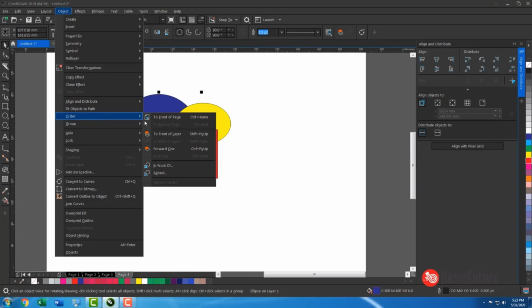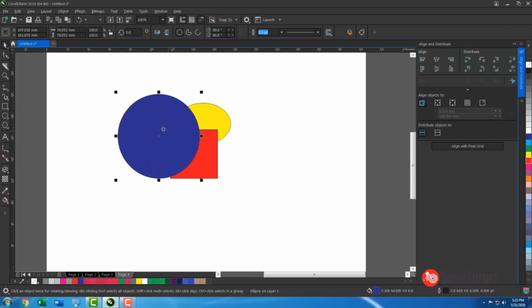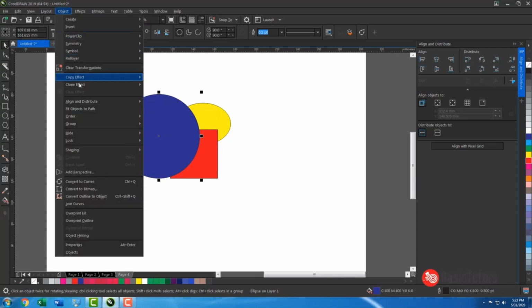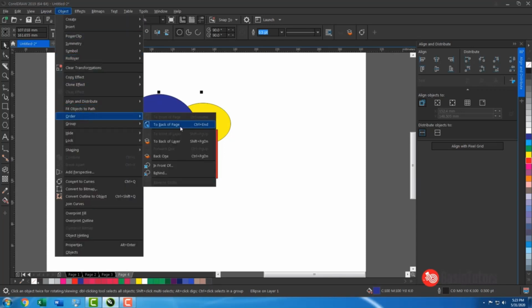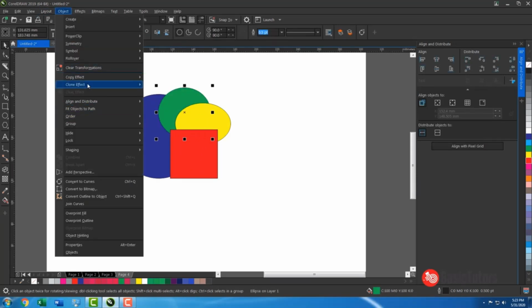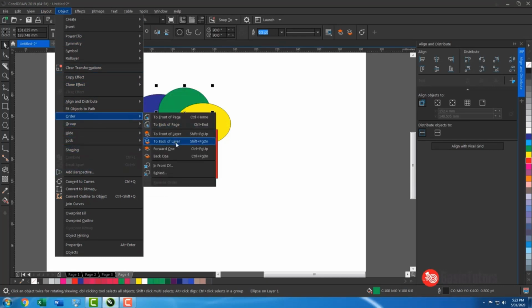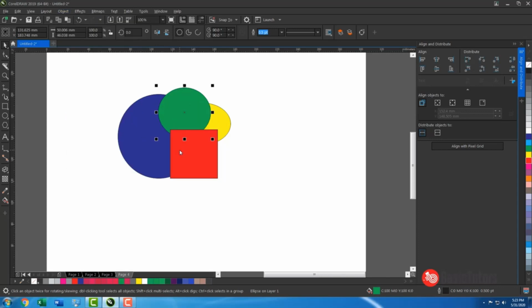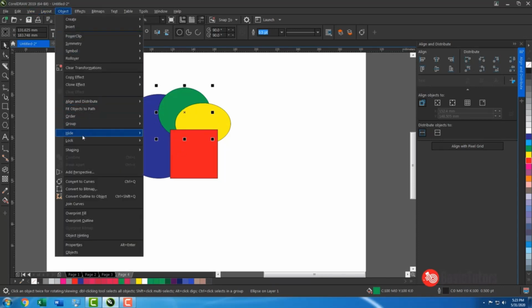Suppose you want to bring your object to the front, you need to give front. If you want to send your object to the back, you can use this. Forward one, backward one. All of this is for ordering objects.